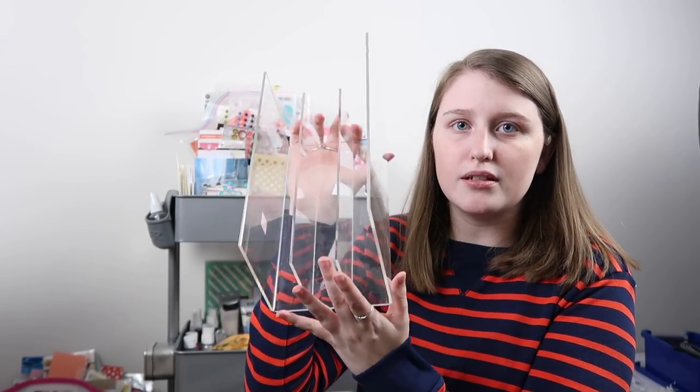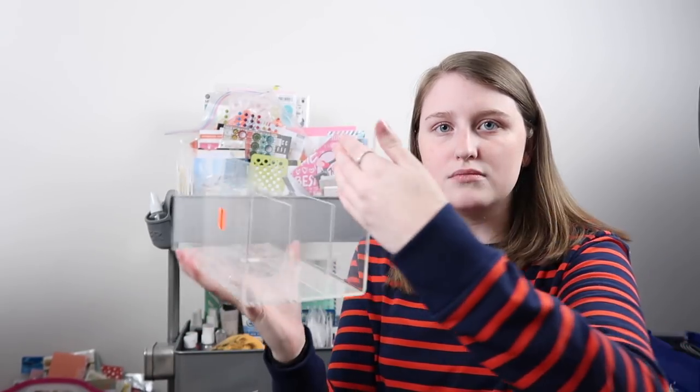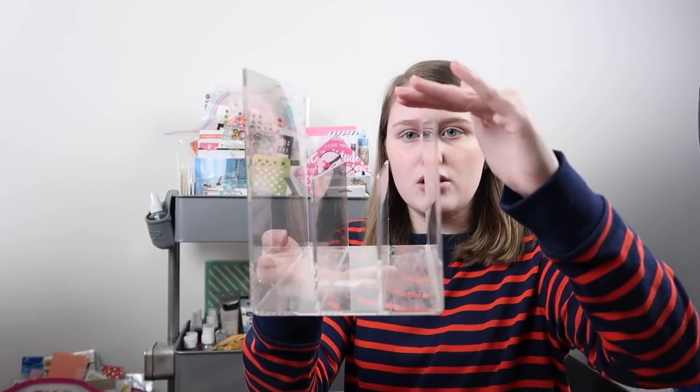How am I supposed to show you something that's absolutely clear? Okay, so there's a section here, here, and here — you can kind of see if I put it right here. So I have three sections, and then I could push this up against something so I have a fourth or fifth section. I'm not sure why they go medium, small, small, tall — I don't understand that, but it's like a letter organizer. I've used letter organizers before, just never an acrylic one. So those are some new pieces, and we're going to get started on the top shelf.